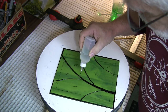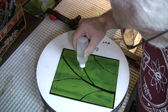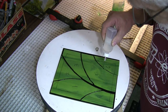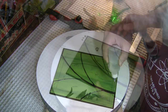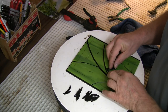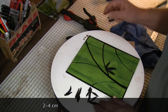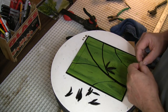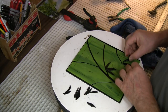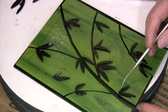This is cheap hairspray poured from its pump container into a little applicator bottle and drizzled in so that it seeps under the glass pieces. It doesn't take much, and it'll dry stiff and rigid, just like mom's hair. While the hairspray was drying, I cut myself a bunch of little black spearheads that we'll call leaves. There's really no pattern for these — mine vary in size from three-quarters of an inch to an inch and a half. Cut more than you need so you can choose among them as you piece your design together. I'm just placing these by feel, trying to keep the picture balanced and uncrowded, remembering that the appeal of the design is its simplicity.